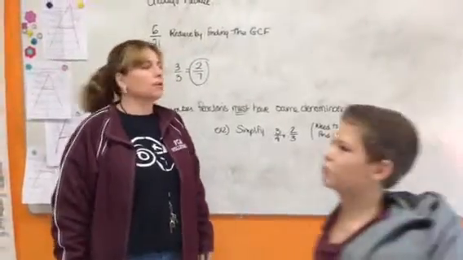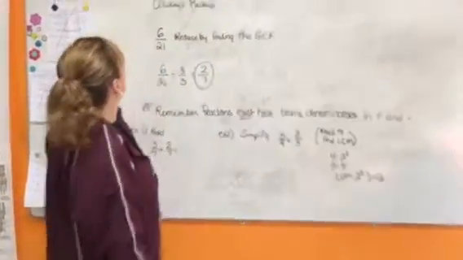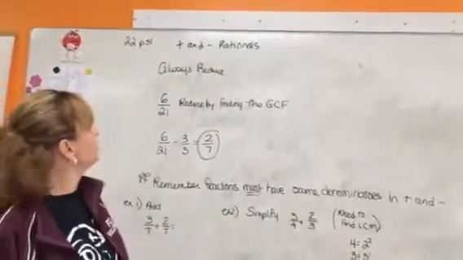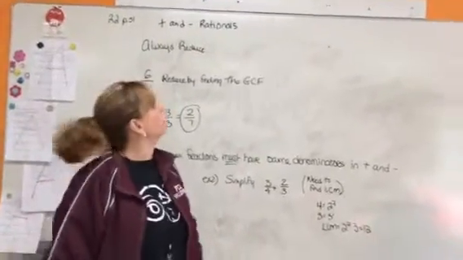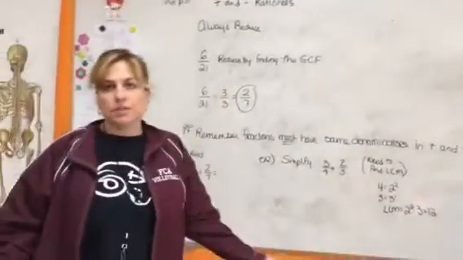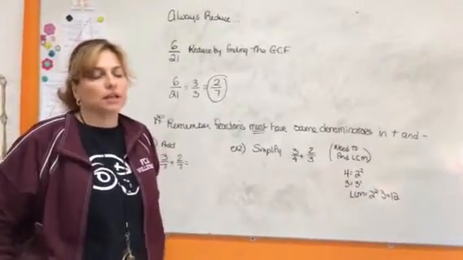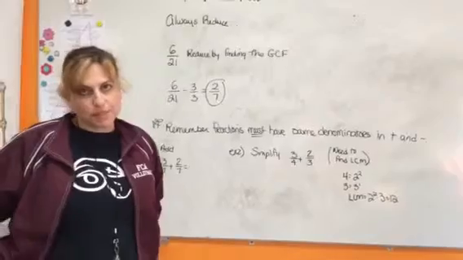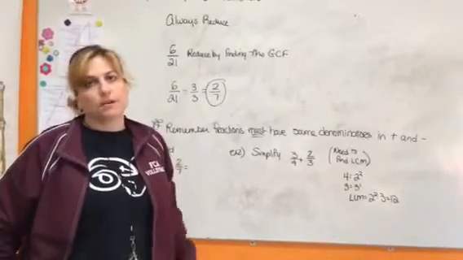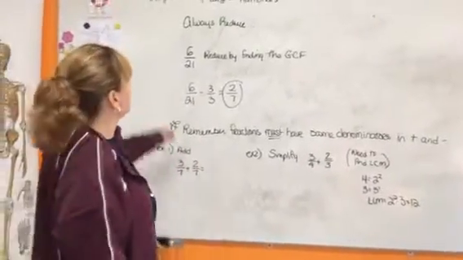Hi, so today we're going to be on page 251, 2.2, adding and subtracting rationals. So always reduce. Anytime you're given a math problem and you have a fraction in there, unless it asks otherwise, you always need to reduce it. If you're taking SATs or whatever, they're always going to look for the reduced form.